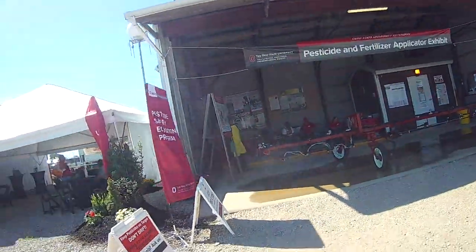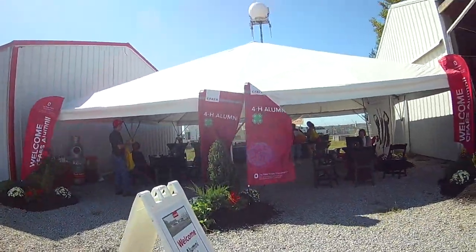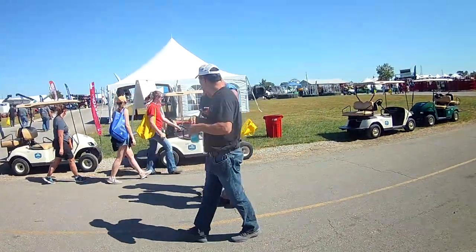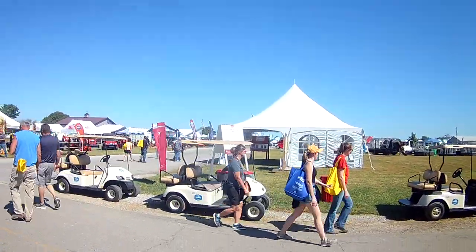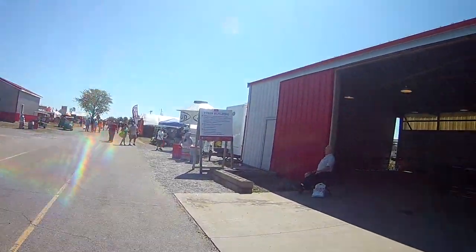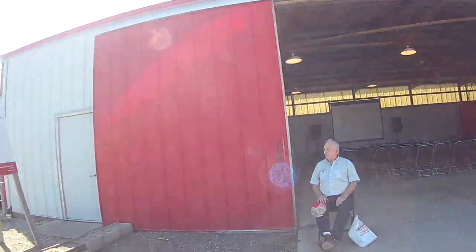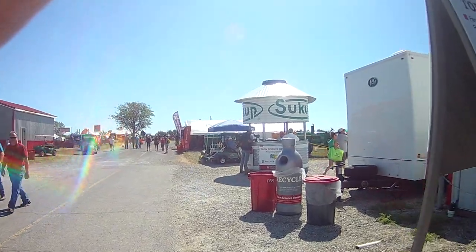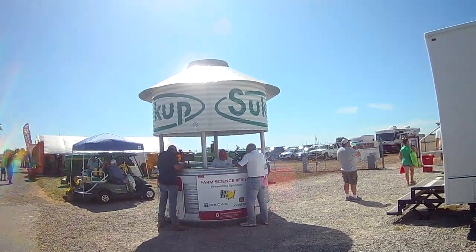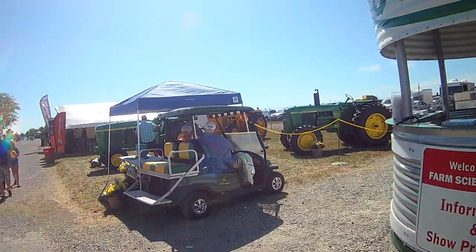He's got a pretty nice demonstration air chemical spray. Alumni from the university, I think, the 4-H alumni. So that would include a lot of people. There's a street rod car over yonder. A lot of women here. People of all walks of life. A lot of this kind of thing, educational setup. There's an airport next door. The cute little soup cup. They make bins and they have these little information booths. But this looks like a restoration place.